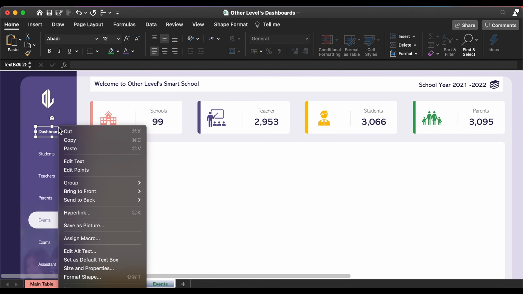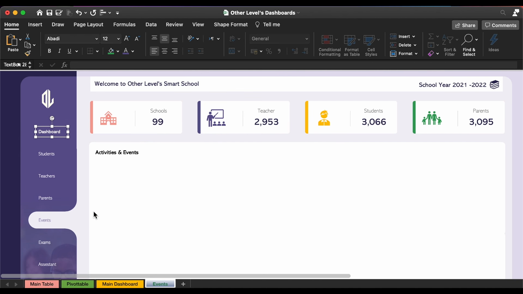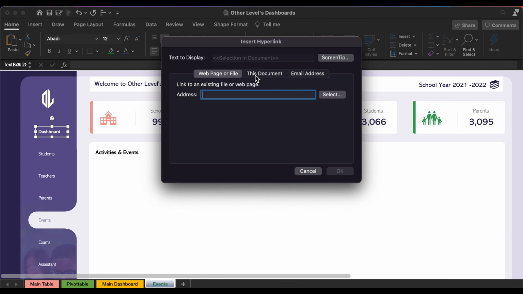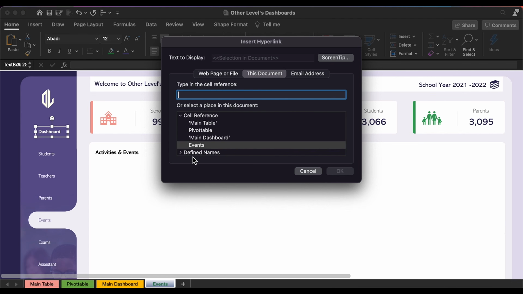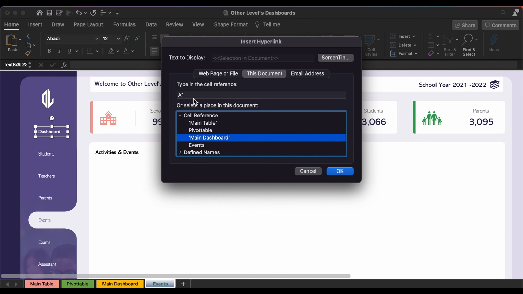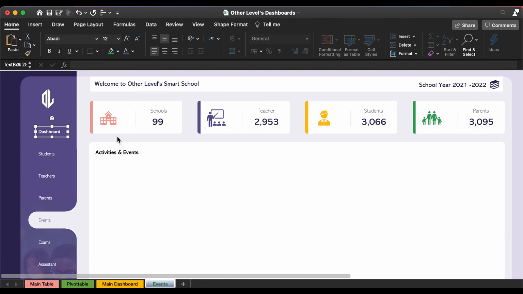We will add a hyperlink to the dashboard so that it directs us to the main dashboard when we click on it. An important point: type A1 in the cell reference field, to ensure that the report is shown in a correct and fully clear position when moving to it.